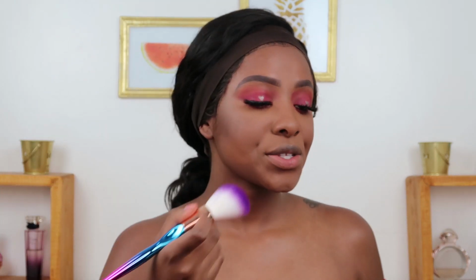Taking my Black Up blush, this is a number 7. I'm just going to blush my face up and add a bit of color because I'm feeling like I'm looking a bit whoop.